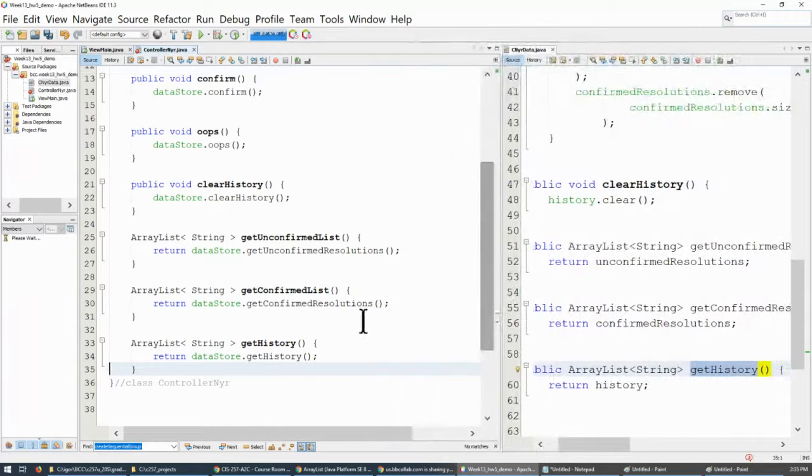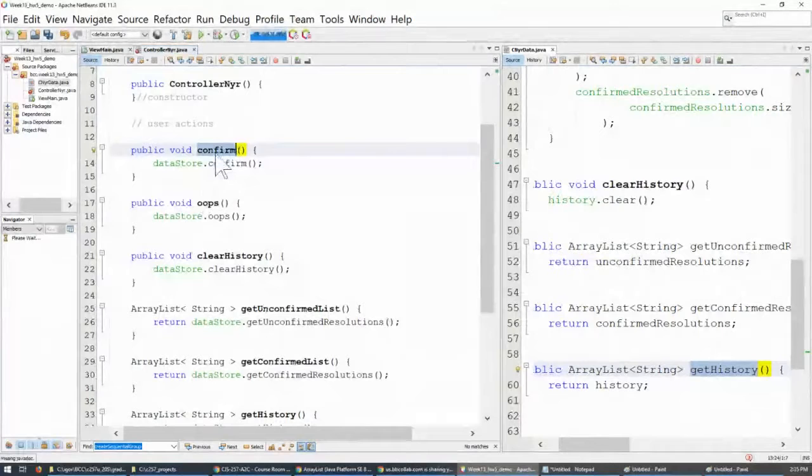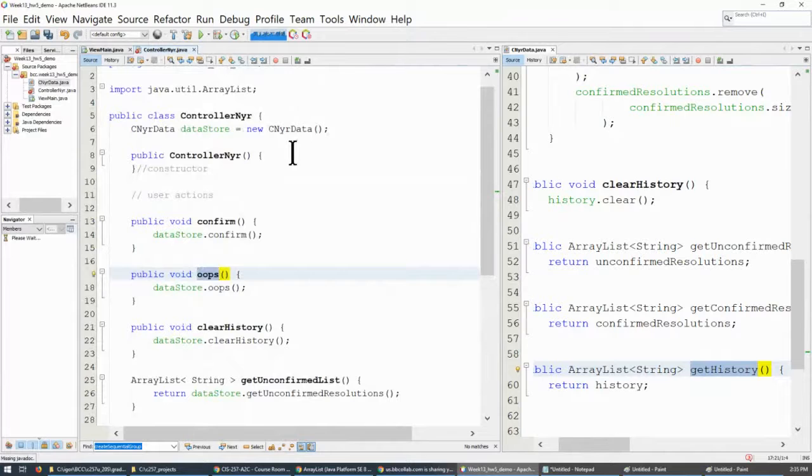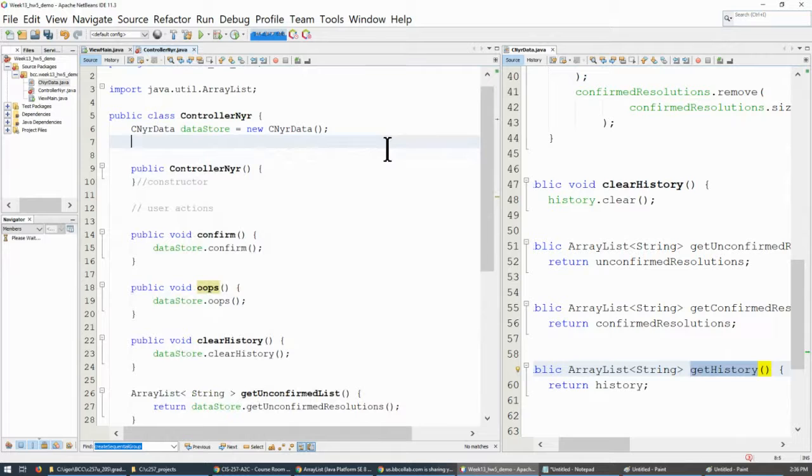Let's see if we have these two actions, confirm and oops. I suspect that we also need this main view, okay? Reference to our, so this should be kept private, I suppose. Private, right? Another private will be the window, which is view main. So this is like window main. And we will populate it. Oops, we will populate this main.